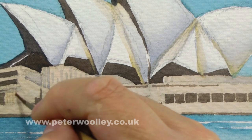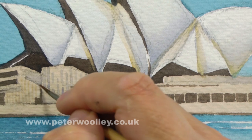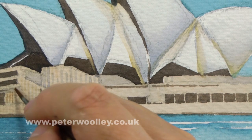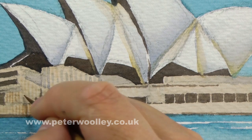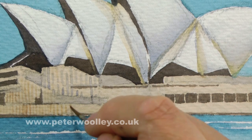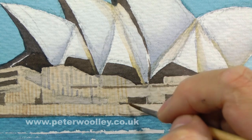I've added some burnt umber to the raw sienna, and I'm using it to apply some of the wall details on the main structure of the building. How much detail to include in a painting like this is an entirely personal choice. I'm no architect, so I don't necessarily understand the precise details of how the opera house has been constructed. As an artist, however, I paint what I see and hope that the integrity of that structure holds up to a reasonable amount of scrutiny.